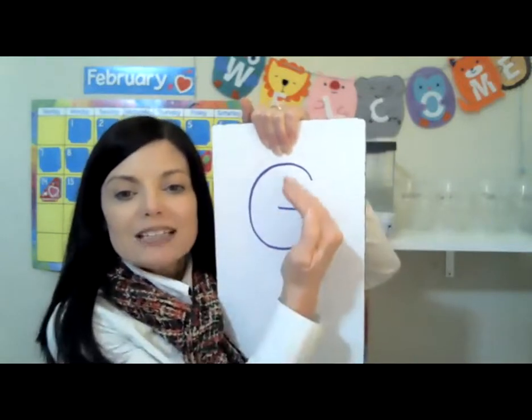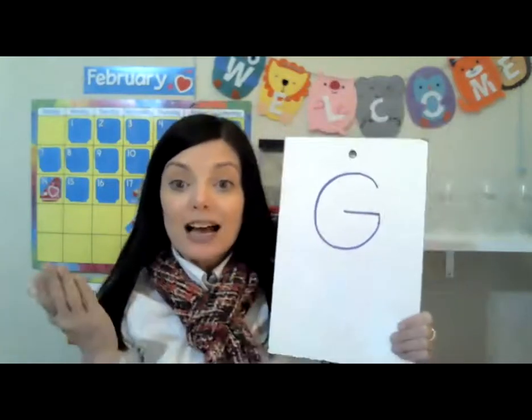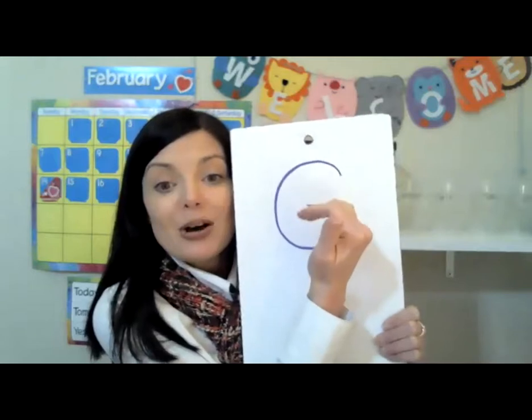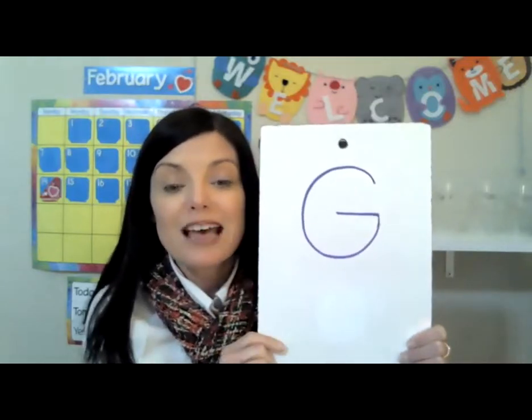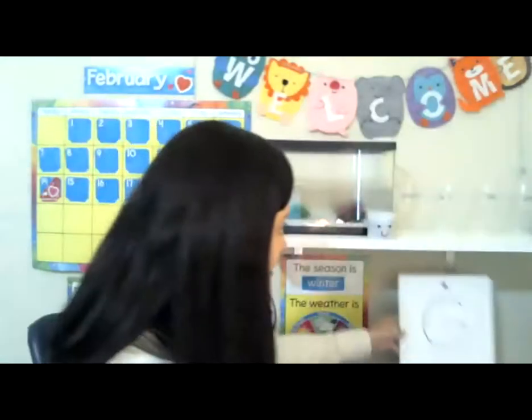In the story today, we're going to read Goldilocks and the Three Bears. So Goldilocks comes to a door and she opens it and she goes right in. It's the Three Bears' house. So let's try to make the letter G on the handwriting house, okay? So we're going to start by making the letter C.